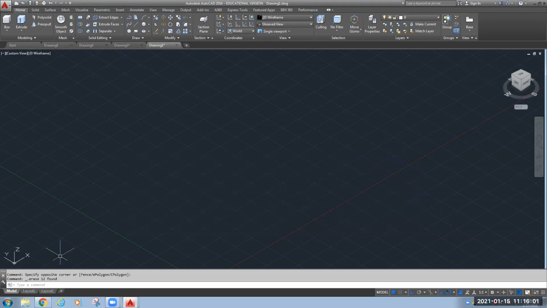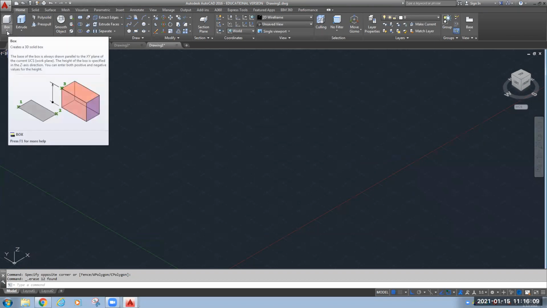So now we will see there are some ready-made primitives available in your AutoCAD software. There are two ways basically for any 3D modeling software.